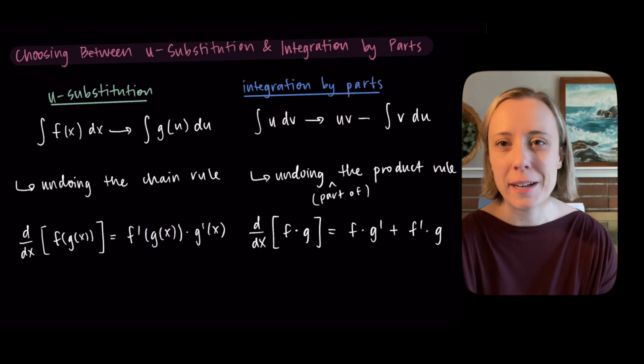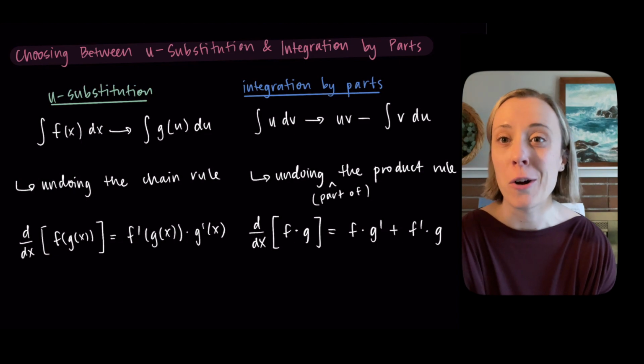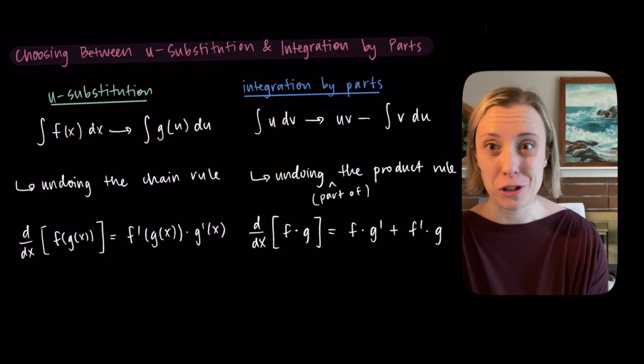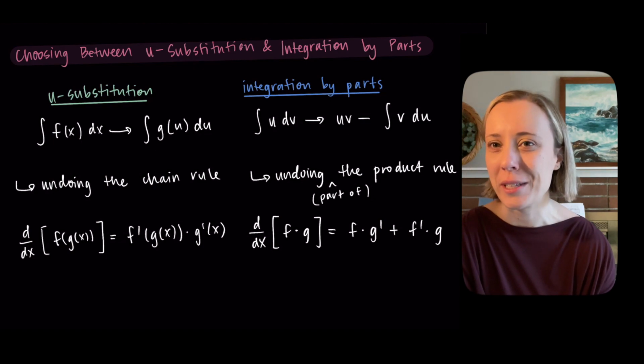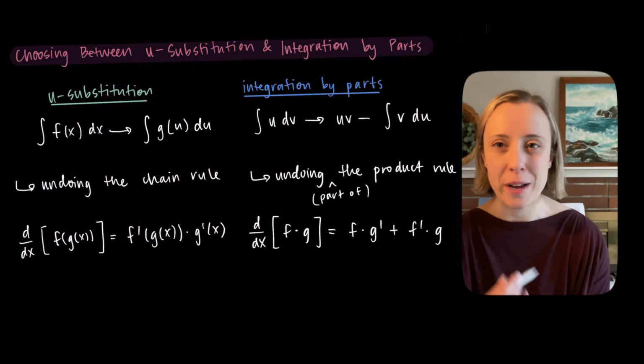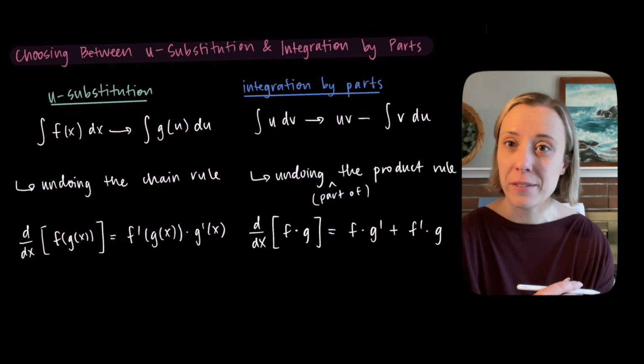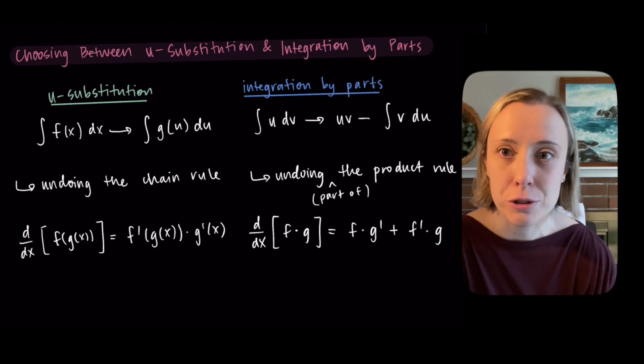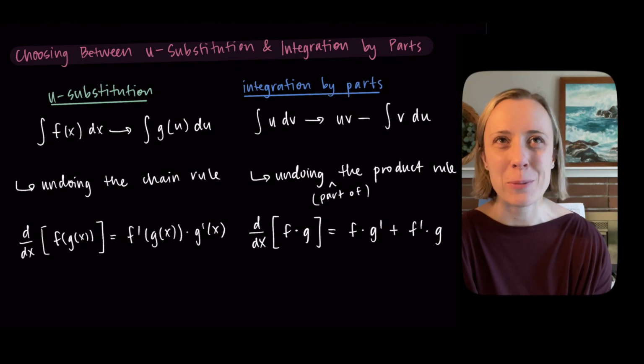I just mentioned this because in all of the examples, I'm going to have us check our work. And when we check our work, we'll be taking a derivative. If the derivative is a chain rule derivative, that probably means we were using u-substitution. So that's just one way to think about it: chain rule derivatives go with u-substitution antiderivatives. It's probably not always true. I don't want to make a statement that it always works that way when I'm not 100% sure.